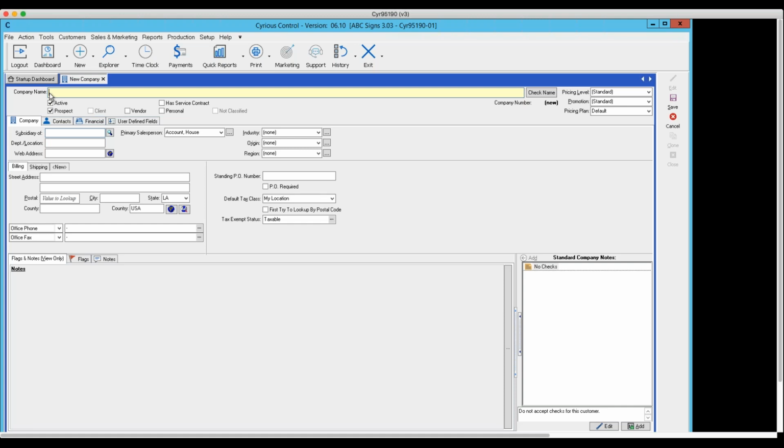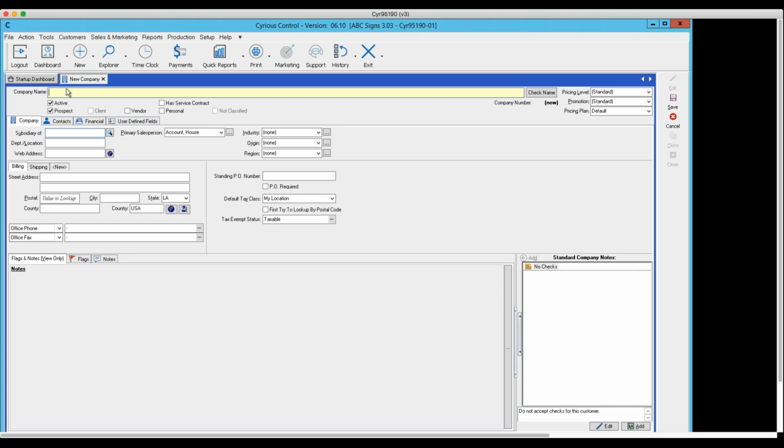Now you're going to notice some slight differences between the version of Control that I'm using, which is the latest one, 6.1, and perhaps some of the older ones in how required fields are identified. On my system, the yellow background, you may see that periodically through the session today, that's going to indicate required fields. Now you can make fields required yourself, but those will not be highlighted in the yellow. It's just an FYI. So if I want to create a company, I started off by going up to the taskbar and then choosing new company.